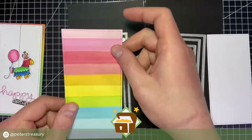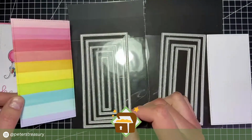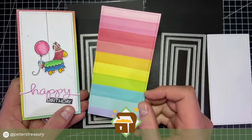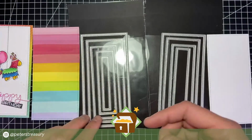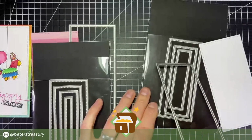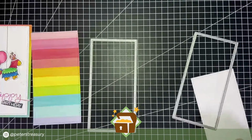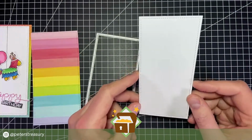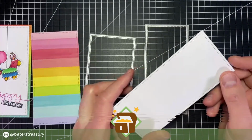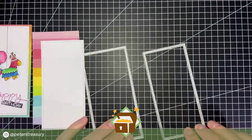This is also a Lawn Fawn paper. It's a little bit older, I think. I don't know if it's still available, but you could use any rainbow paper. As you can see on the card I already made, I used a different one, so that's all good. That's cut with this. That's the largest one, and this is the small one. And this is just some white paper I also use for ink blending. It's a little bit thicker and therefore you see the stitch lines very well. So that's that.